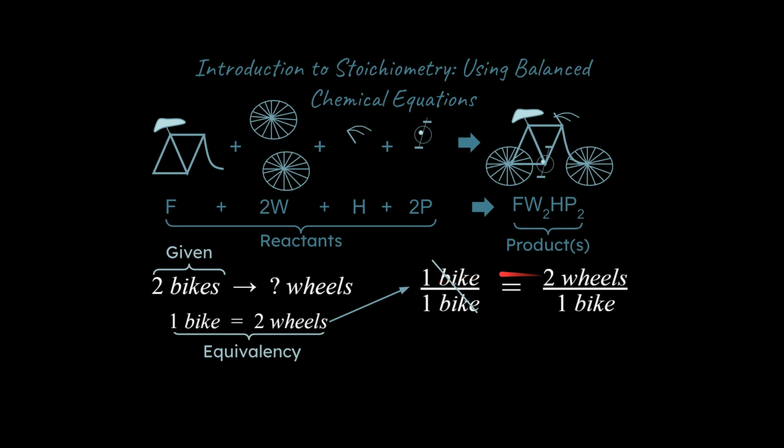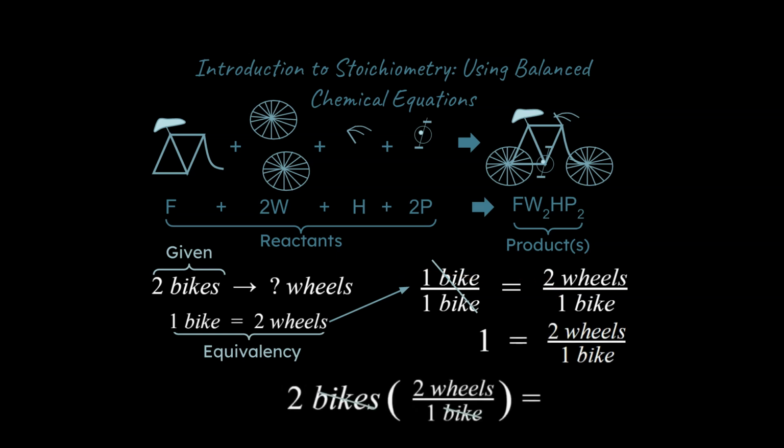Alright, so this equivalency is the same as you see down below here. And if we were to divide both sides by 1 bike, that would leave us with a fraction on the right hand side that's equivalent to 1. So we could say 1 is equal to 2 wheels over 1 bike. And that's important to note because what we're going to do is take our given information and multiply it by a fraction that's equal to 1 with the same units down below as what we start with. That means you can cancel out these units down below and we're left with units of wheels. If you needed to do multiple conversions here, you could do that as well. Alright, so that's the analogy.